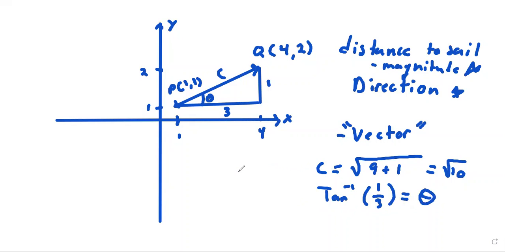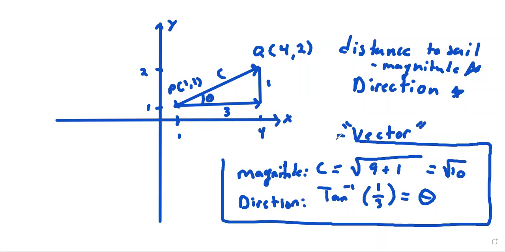So notice, this is the magnitude. The magnitude is the length of this vector. And the angle gives me the direction to sail. And this is relative to the horizontal, relative to the east direction. So the vector is telling me to go square root of 10 units at an angle theta of arctan of 1/3 north of east. Northeast, if you want to say that, north of east. And this is how I would get home, using this piece of information, this quantity. This is what the villagers would give me to go from P to Q. So hopefully that gives you some intuition behind what a vector is in a more mathematical description.